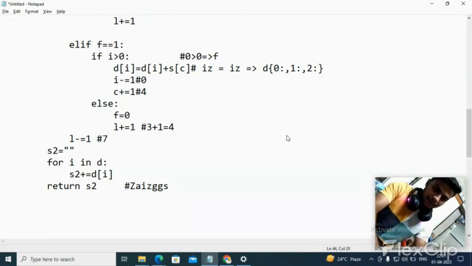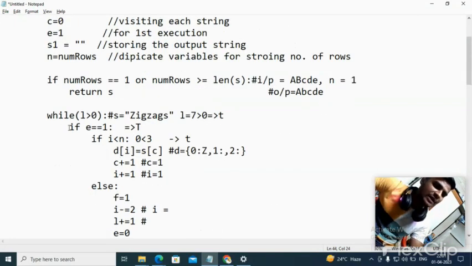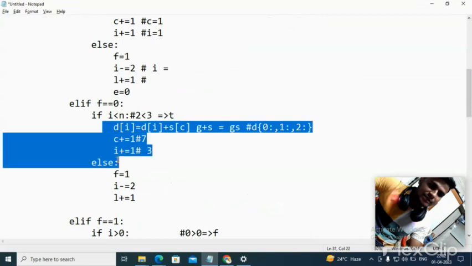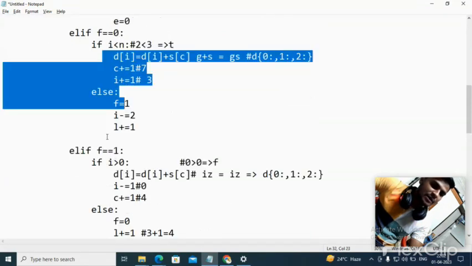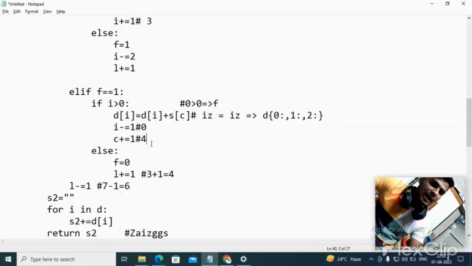Basically if else is what: if this condition gets satisfied, this code will run. If not, then it will check this condition. If satisfied, then this code will run. And if this condition gets satisfied, this code will run of the while loop. And if at last nothing runs, then the last statement will run, that is this one.